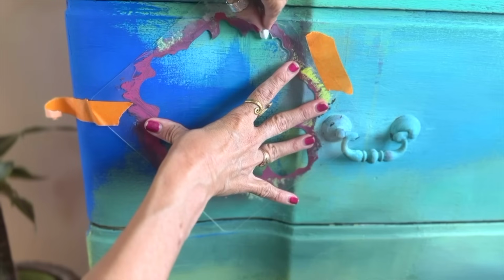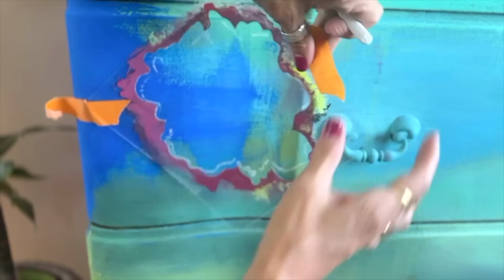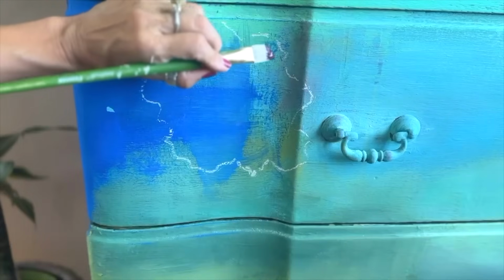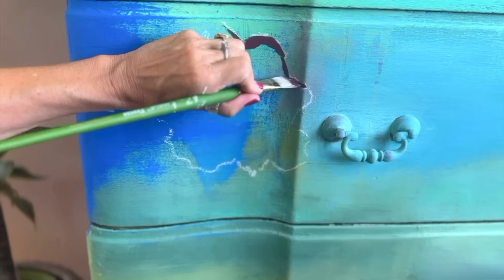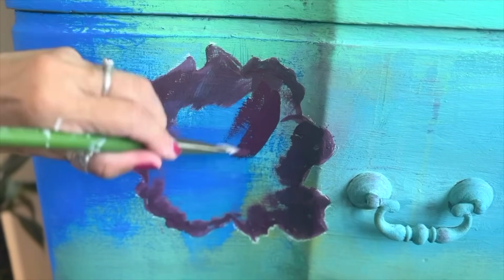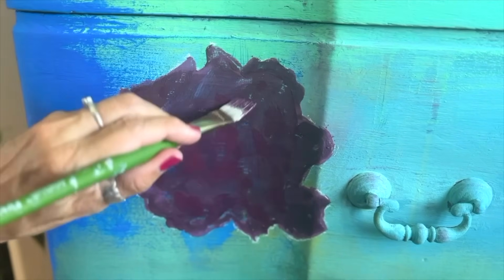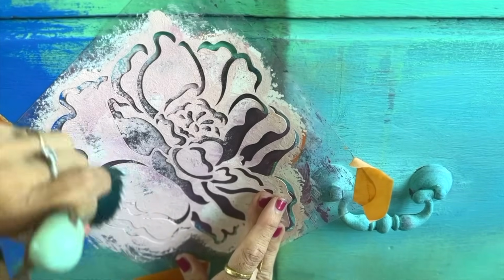I designed these stencils to be like training wheels so you can get the look of hand-painted art. So you can see that I just created a chalk outline because my dresser curves, and it was a lot easier just to create the lines and go in and blend. So I'm using various shades of purple for the undercolor, and then I'm using white over the top.